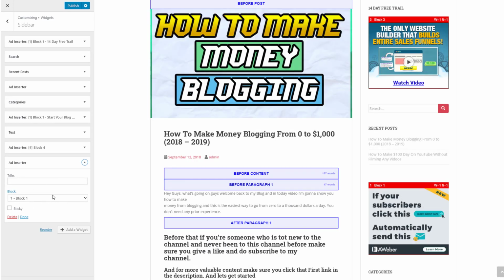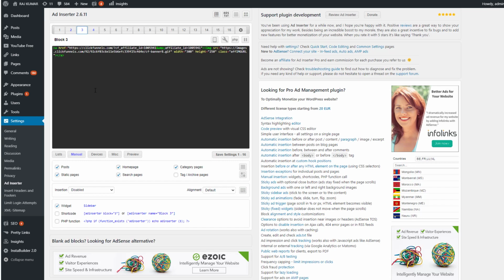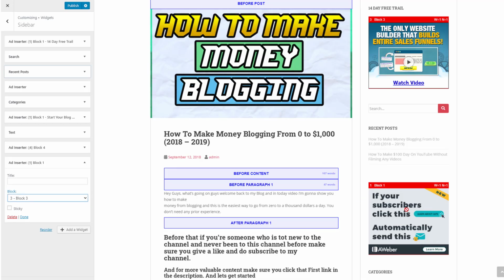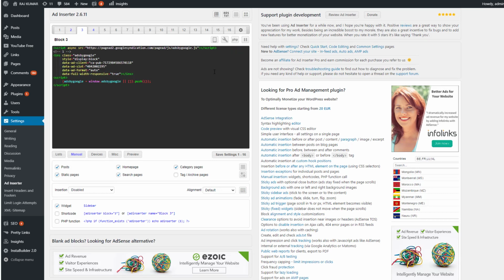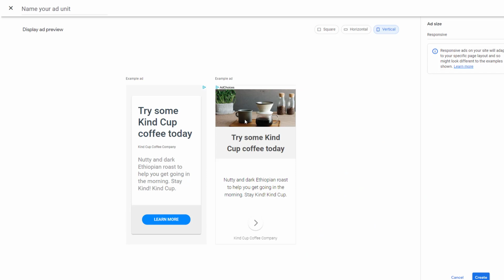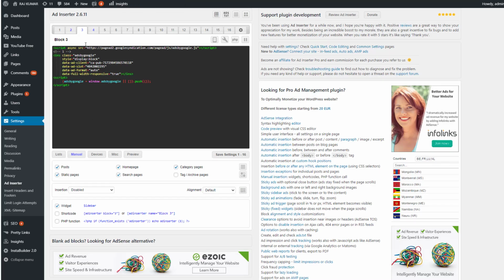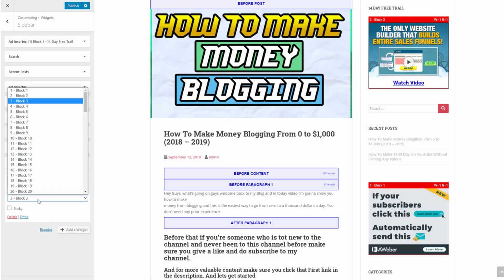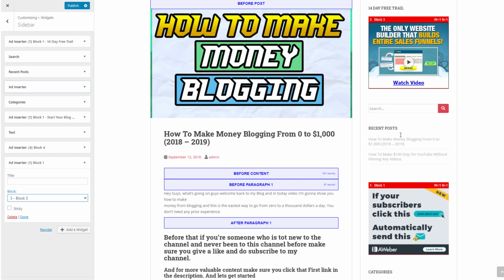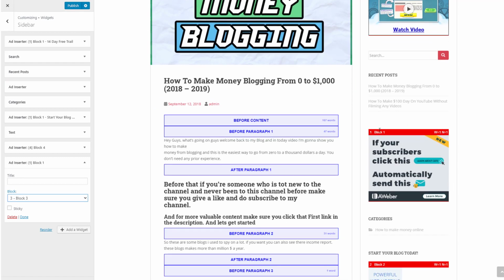Once you've done that, what you need to do is click on this blocks. We're going to have block number 3, because that's where we placed our ad code, right? This is where we're going to place our ad code. So let me paste the ad code here. You can see this is going to be our third ad code, which is a vertical banner. Once you have that, just paste it on block 3, create a widget, change this to block 3, and that's it. Just click on publish. It automatically publishes a widget right at this position. So it's going to be your vertical ad unit.